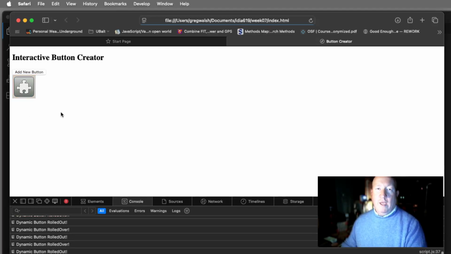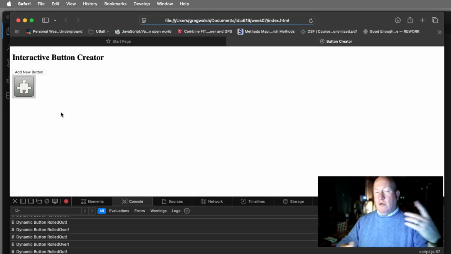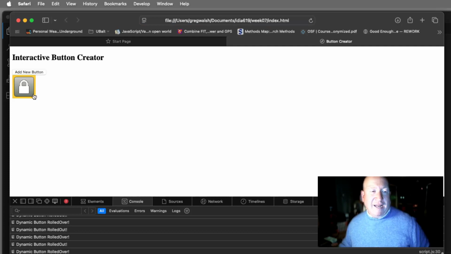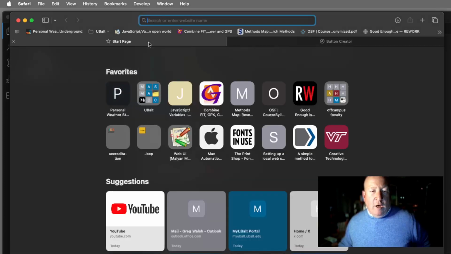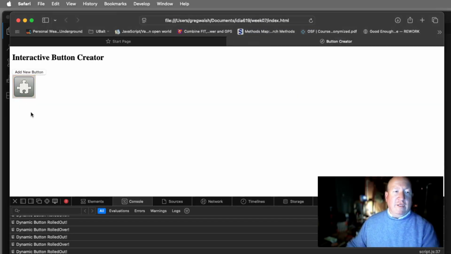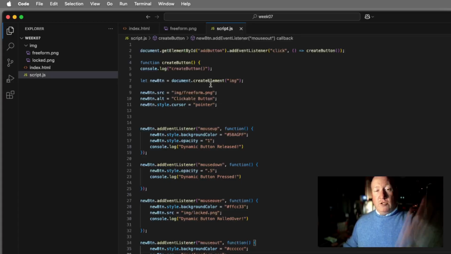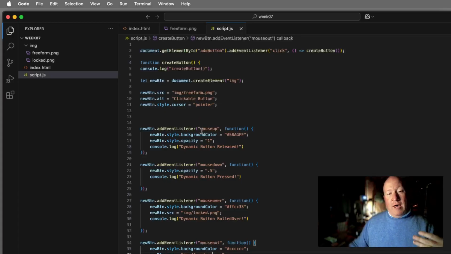So if you are someone who loves to be in Photoshop and make squares and change colors and change buttons, you can do all of that. The important thing is that we make sure that we have an image, make sure that we have an alt tag on these so that these can work. But I think this is actually a really cool way for us to build an interface in a way that we couldn't before.